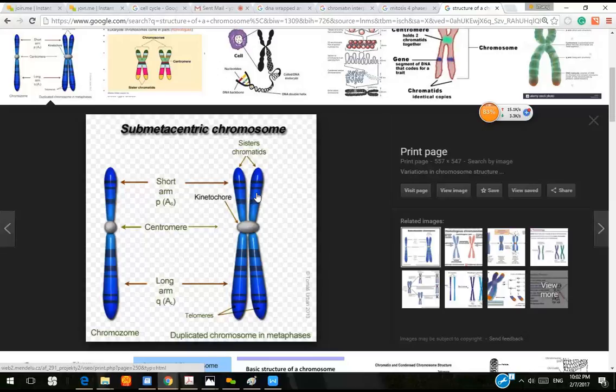Okay. So at both ends of each chromatid or chromosome, you have something called a telomere. This determines how long you live. The longer the sequence of telomere, the more the cell cycle can be repeated.